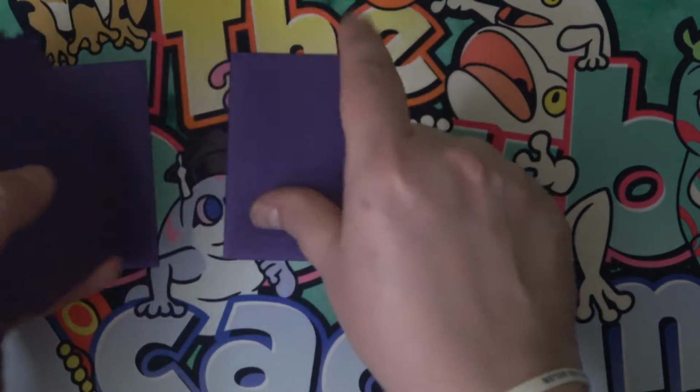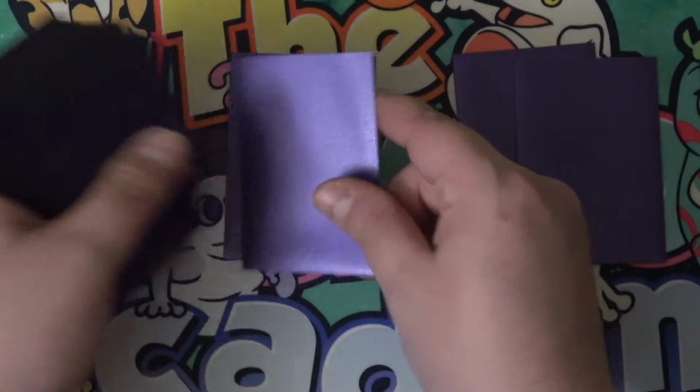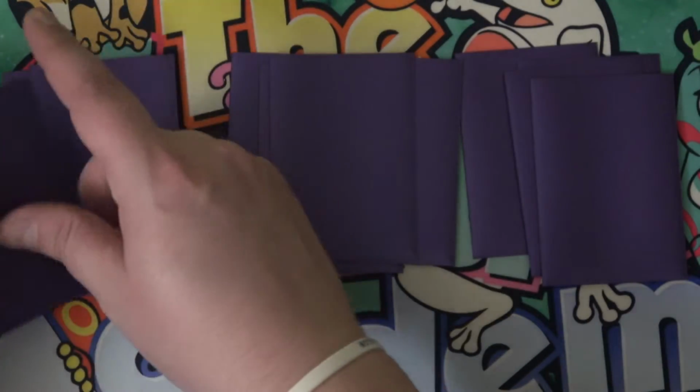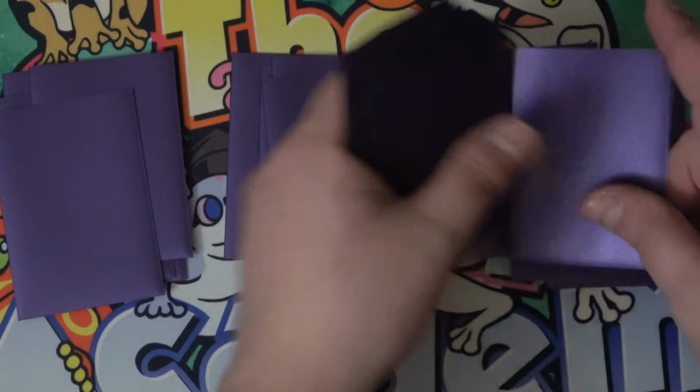Feels pretty smooth to me. There's not really any sticking. I know that with new sleeves, there always tends to be a little bit of a slide to them. Things tend to slip off each other. So we can go ahead and do a little pile shuffle, get things moving, take a look at them, see how they look.